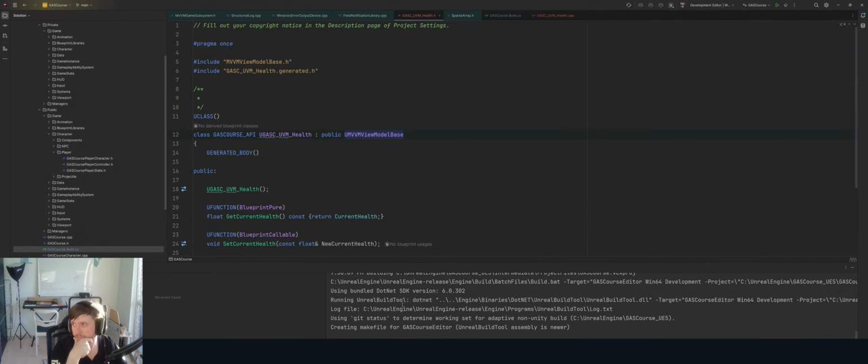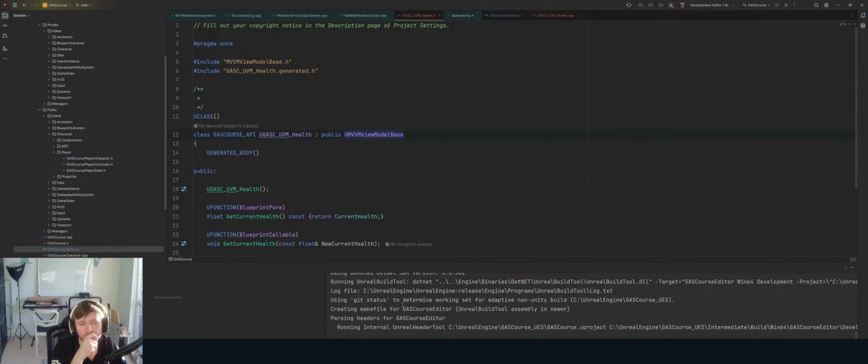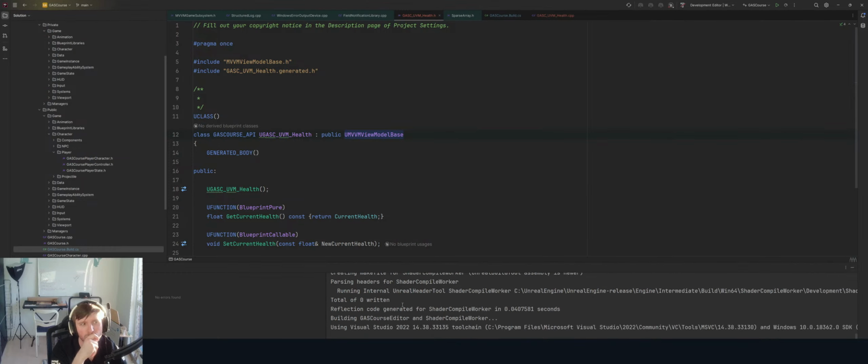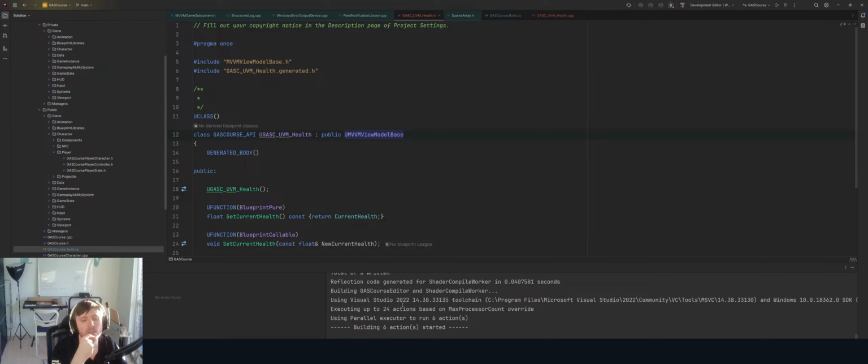We'll have to see. So either we'll get a linker error, or it will compile and then fail, or it will compile and succeed.